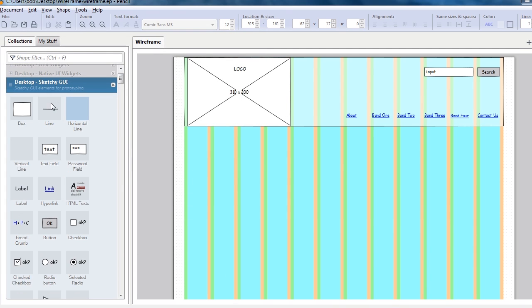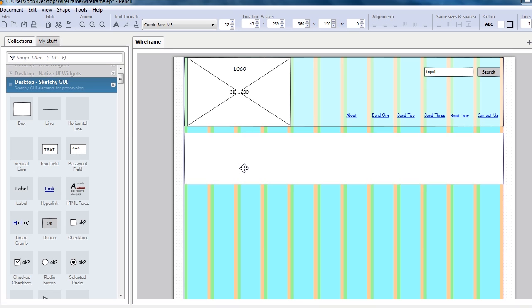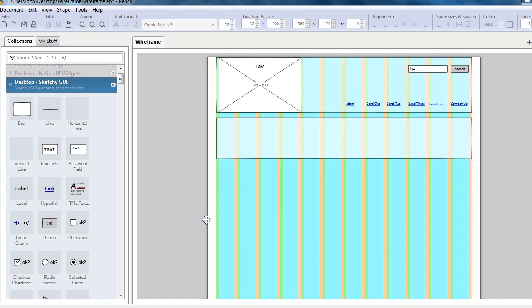The next thing I'm going to do is have band 1. I'm going to have a box that has all the information about band 1. This is going to be 960, and it's 150. And I'm going to try and make it so there's a 20 pixel gap at the top. I'm trying to keep everything the same. I'm also going to make the opacity 50% so you can see the columns, the grid through it.